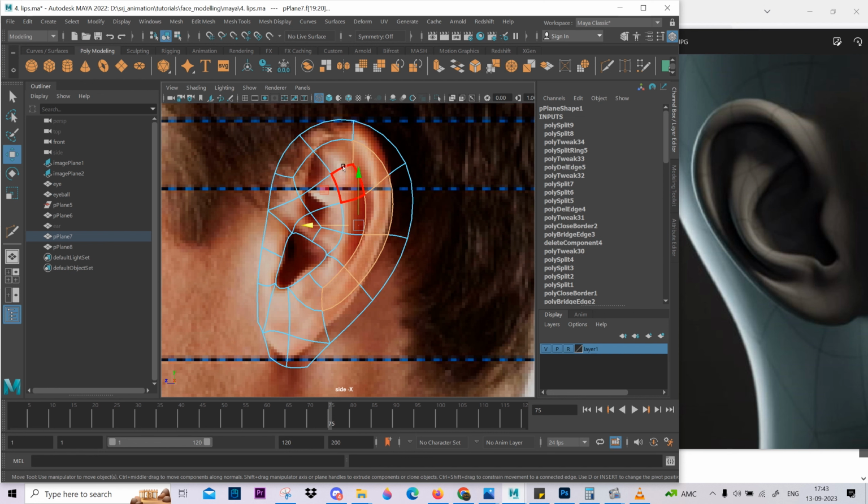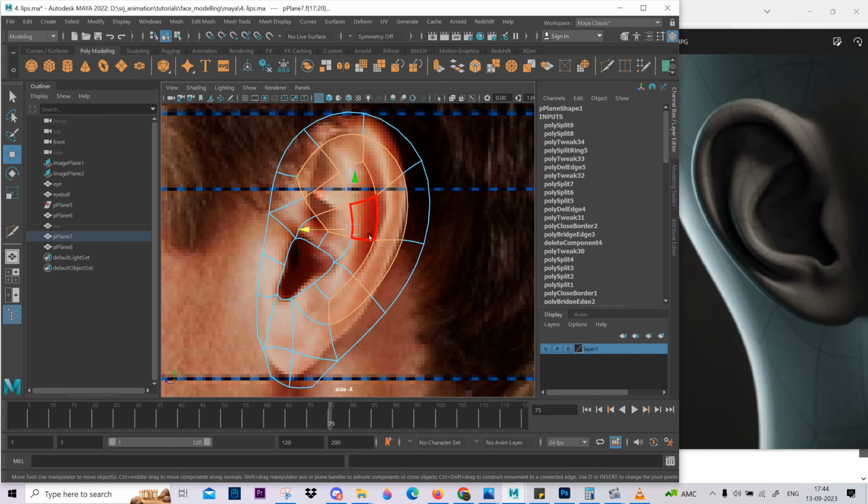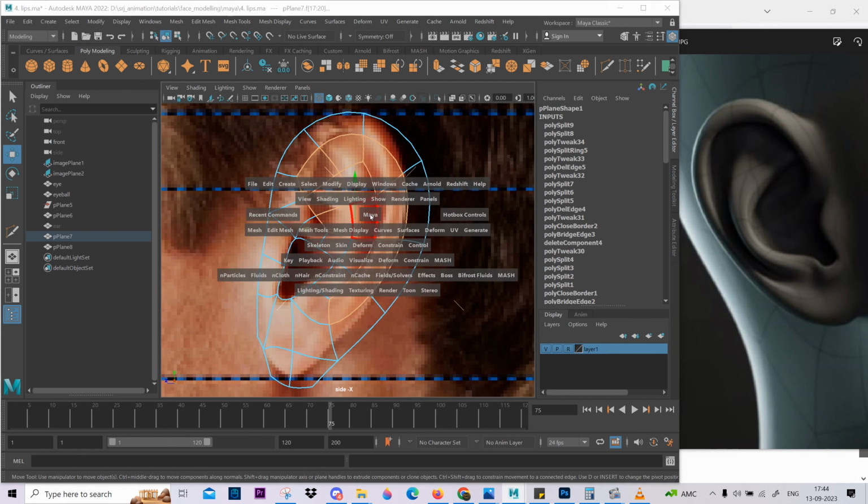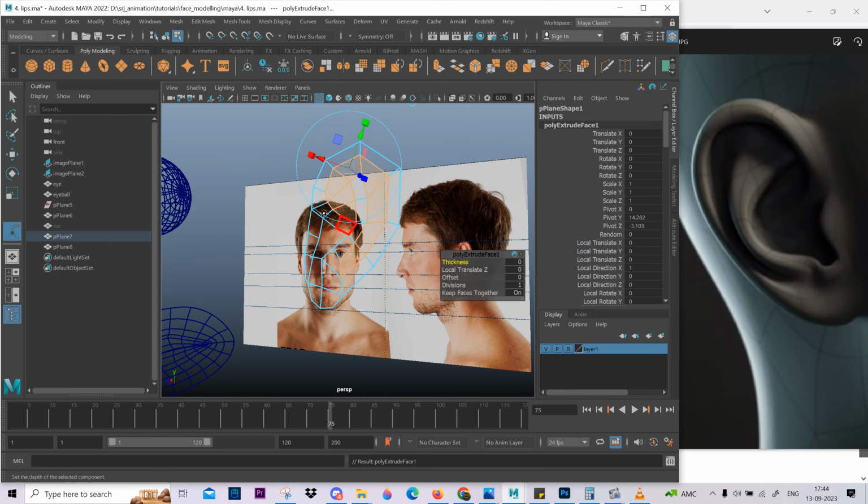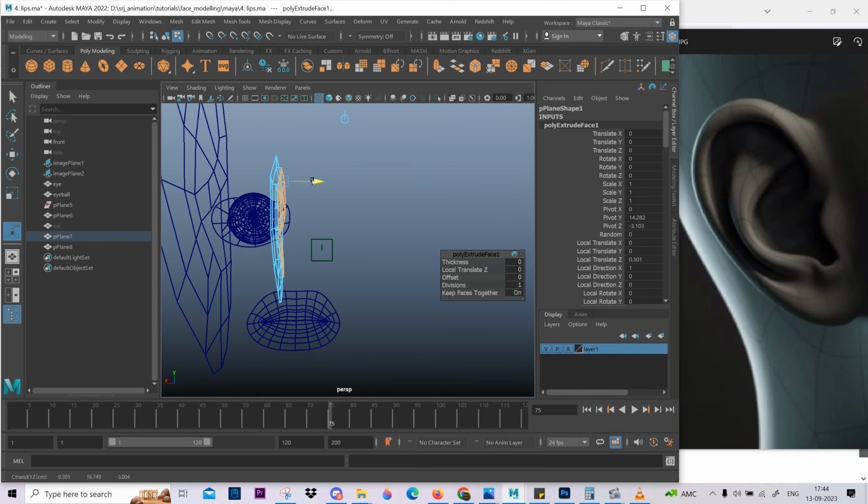Let's extrude them inside. We extruded it inside.